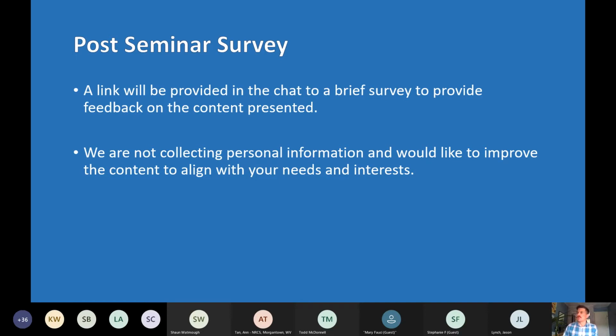I would like to introduce our presenters today. First up is going to be Linda Pardo from the U.S. Forest Service. She's an environmental engineer in a research position with the U.S. Forest Service Northern Research Station and is based out of Burlington, Vermont, and at the Hubbard Brook Experimental Forest. Her research focuses on nitrogen biogeochemistry and temperate forest ecosystems. She began working on critical loads in the late 80s and has continued to lead and participate in efforts to coordinate and synthesize critical load work in the U.S. She currently serves on the CLAD Advisory Board and co-chairs the CLAD working groups on uncertainty and critical load synthesis.